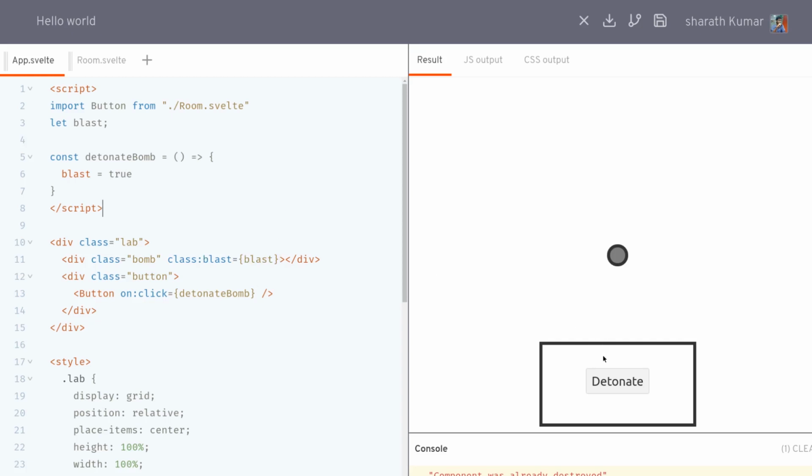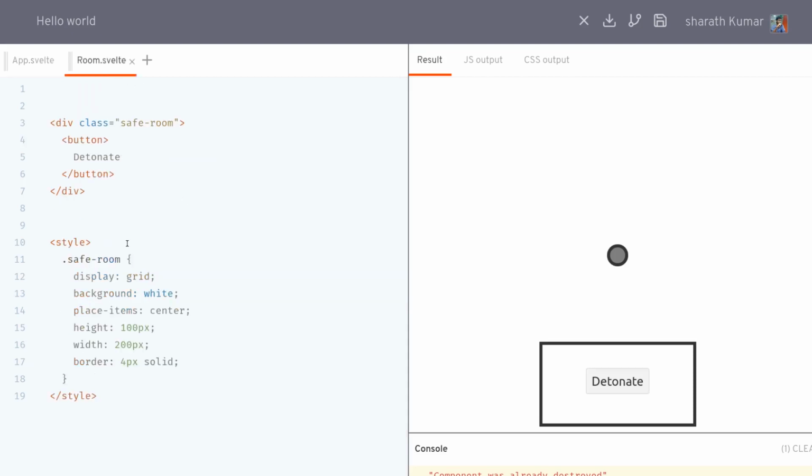Now whenever this is true, this has to go off, but when I click on it, nothing is happening. This isn't getting detonated. The reason being, when I click this, the event is not dispatched properly. I can only do this on button if it was a button. Now what we can do is in button, we can have on click.